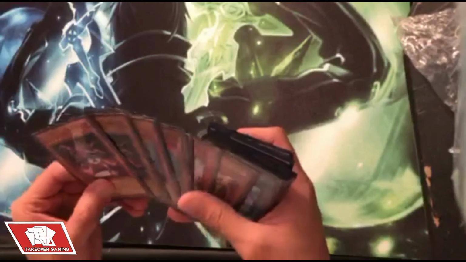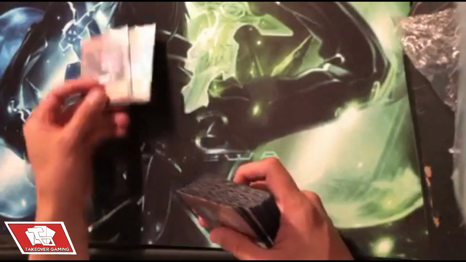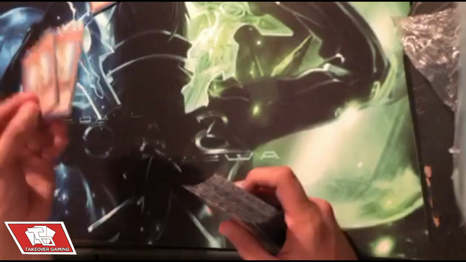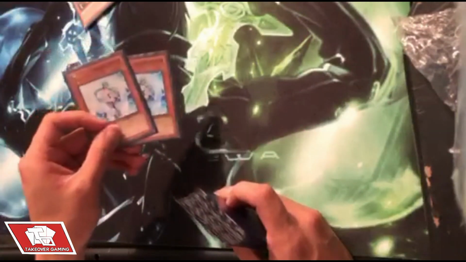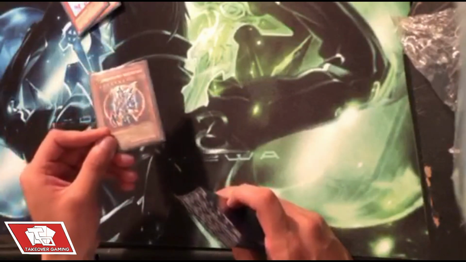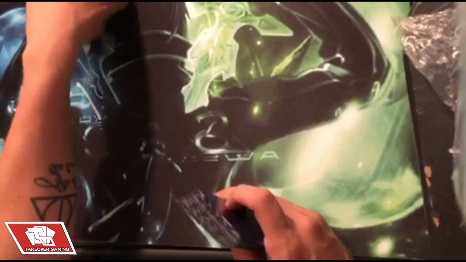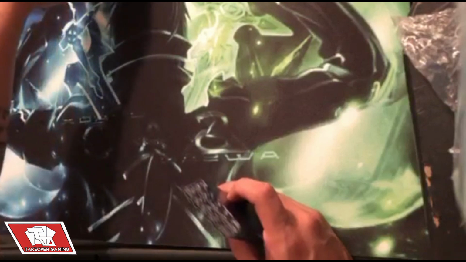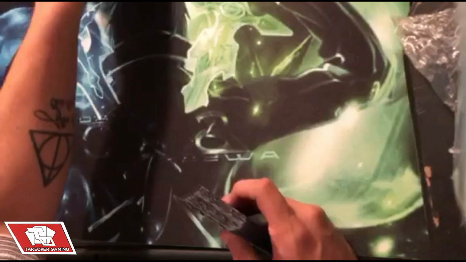And then as far as non-Metaphys monsters in the main deck, I did play 2 Necroface, again for the banish. 2 Honest, because in this day and age not many people see it coming. 2 Effect Veiler, still my favorite hand trap. And 1 Blackluster Soldier, Envoy of the Beginning. My opponents did like to send my Metaphys as well as my Necroface to grave instead of banishing them. And BLS just kind of let me banish them to get their effects off.